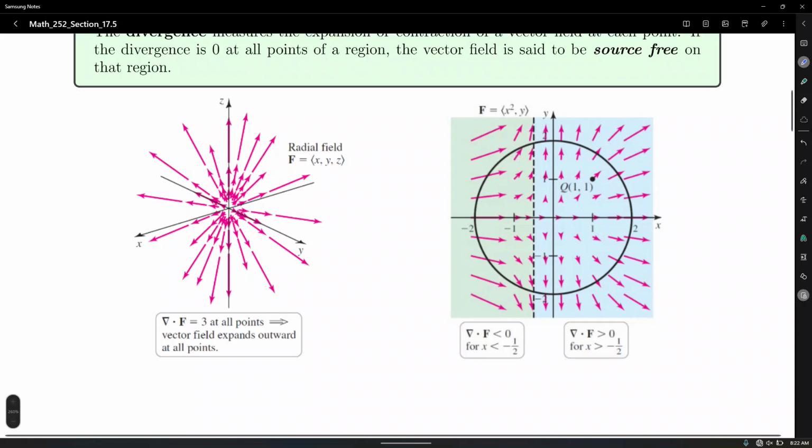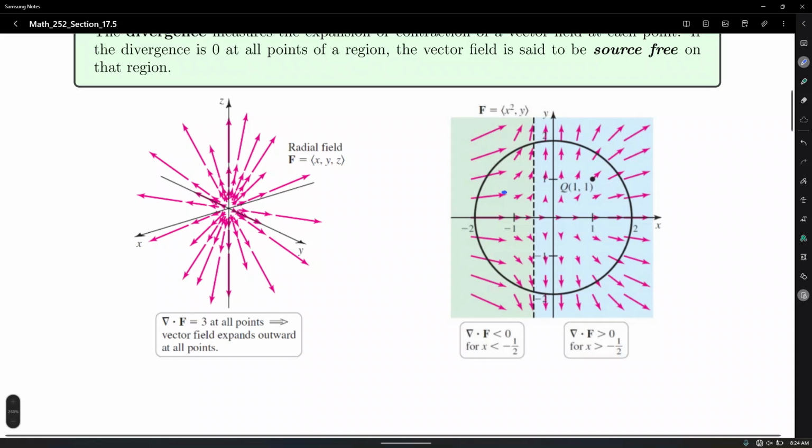Think about the radial field in space. You see how all these vectors are going out of the origin? That means there's an expansion. So if we compute the divergence of the radial field, that's going to give us a positive result. Now think about the other picture to the right. We have a vector field with x squared y, where we have different vectors. For instance, at the point (1, 1), do you see this vector coming out? That means it's behaving like a source. Yes, we see this tiny vector going out like a source, I agree, but think about the vector pushing the point in here. That looks a lot like compression, because look at the length of the vector. The compression vector is stronger than the expansion vector, right?